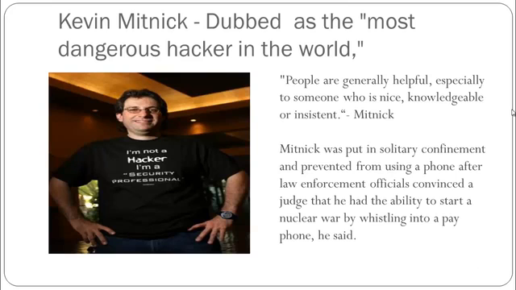Kevin Mitnick is the most famous social engineer of all time. He was dubbed the most dangerous hacker in the world. As you can see, it's written on his shirt that I am not a hacker, I am a security professional. That was after he was convicted and jailed. He always used to say that people are mostly helpful, especially to someone who is nice, knowledgeable, or insistent. For example, if I'm just walking down the lane and there's a person who has some kind of problem, I will surely, without any hesitation, try to help him out. But that is not always good, because the person standing there, a damsel in distress, may not be one at all. He may even be the attacker who is trying to attack us.